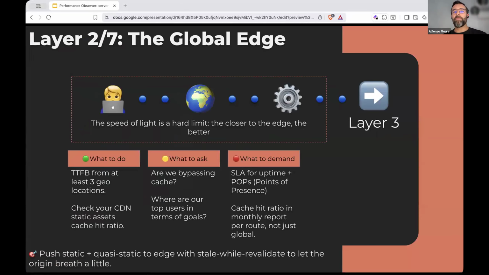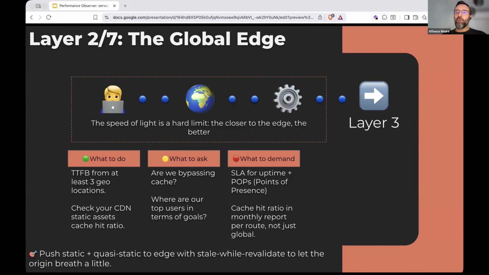What's inside this box? Remember the opener of this presentation? Same idea here. Your fastest server is the one your users, and especially the web crawlers like Googlebot, never have to reach, because the edge already answered the request. The most important concept here is the points of presence. Actually, I don't know how people pronounce this in English, if it's POPs or POPs, but whatever, points of presence.